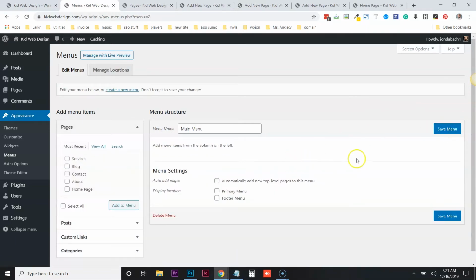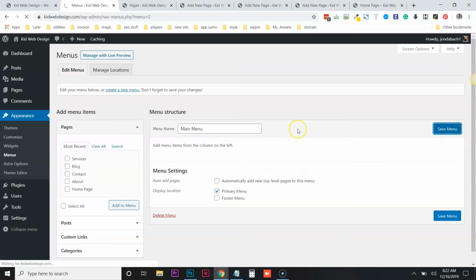One thing I will say is this button is one I usually click, the primary menu button, so that WordPress knows that's my primary menu. I usually only have one menu on my site at any given point, and I've managed hundreds of different websites over the years, and it's very rare that you'll use the secondary menu, but still you want to label it as primary so that WordPress knows.